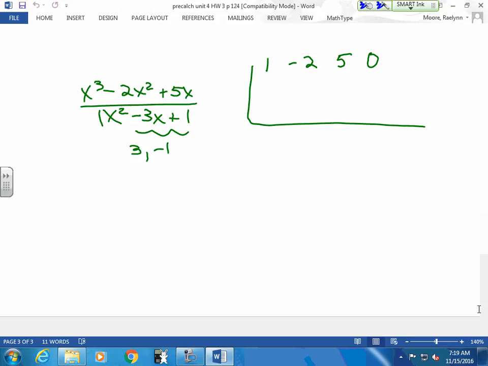Now, we start like this. Okay, bring down the 1, just like we always did. We're going to multiply left to right. We go from the left, multiply, go to the right. We just have to do this twice. So bring down the 1. 1 times 3, bring it to the right. 3. Now you have another one to do. Negative 1 times 1, bring it to the right of this guy. Negative 1. Stop and just add down the 1 next to the last one that you did. So we're going to add this one down.